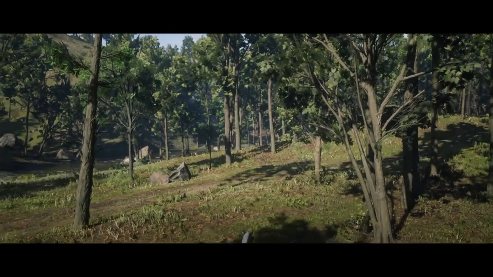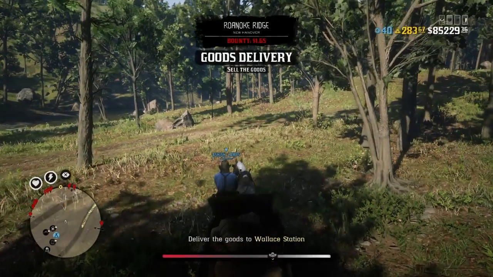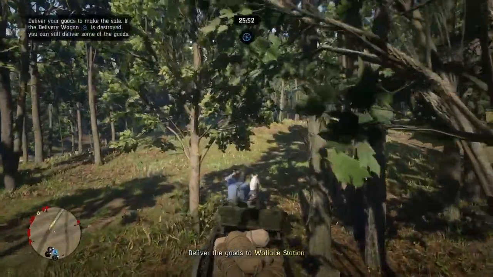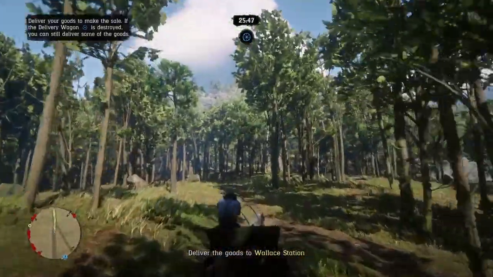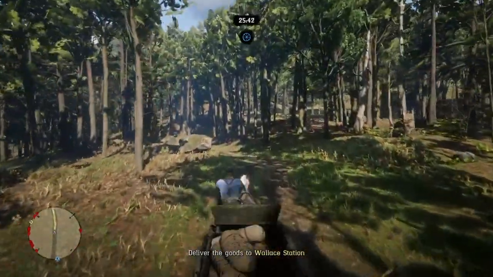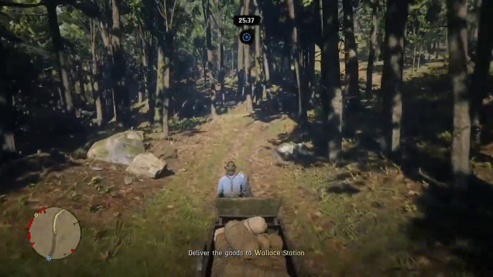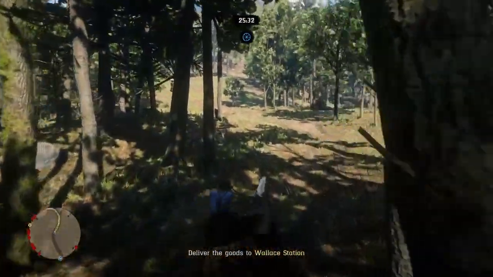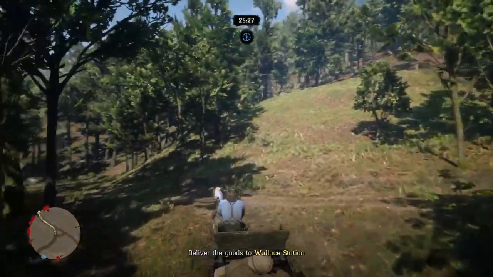So yep, you can do this every time you have 100 goods, so that there's no risk, and you can do it with your moonshines. For the moonshine, it works the same way. You just, instead of fast traveling to your camp, fast travel to your moonshine shack, and you can make the delivery in a solo lobby.